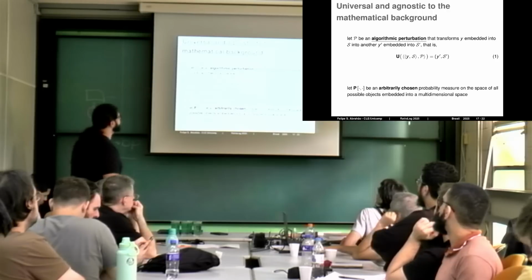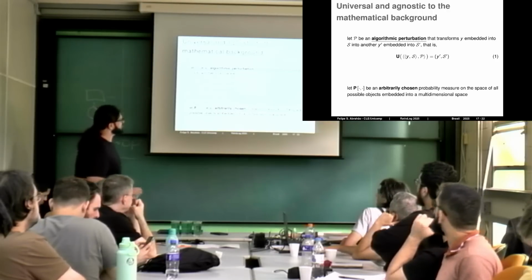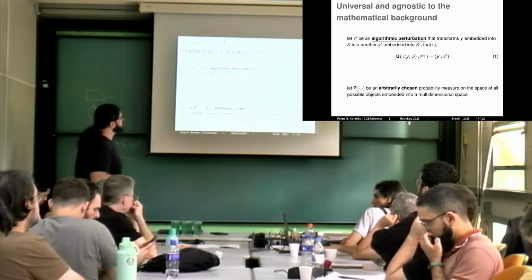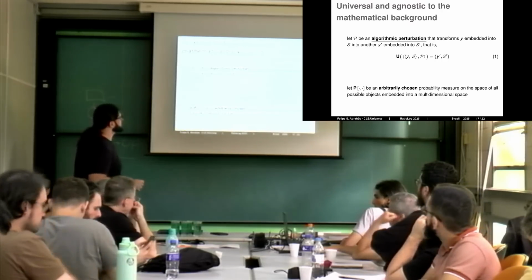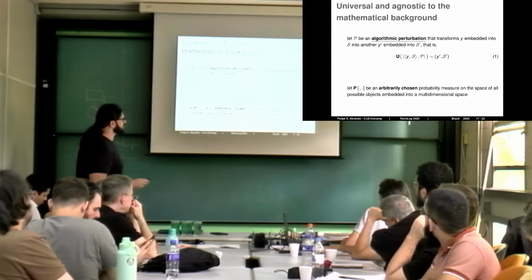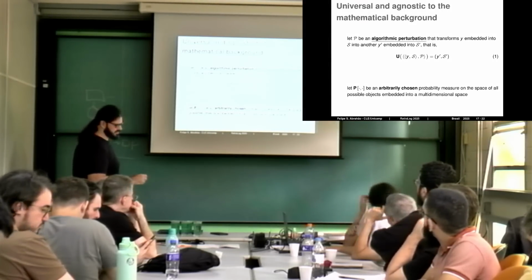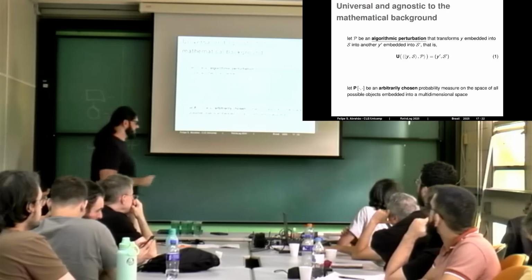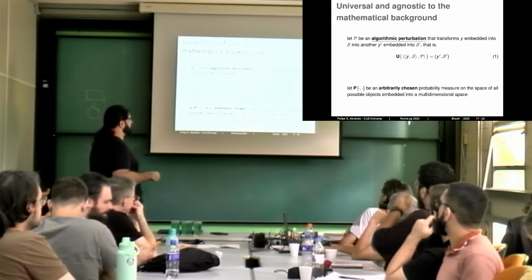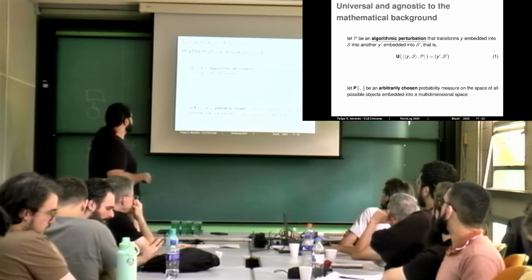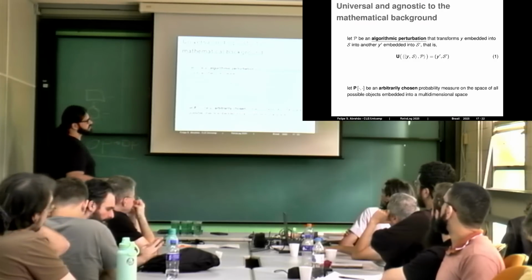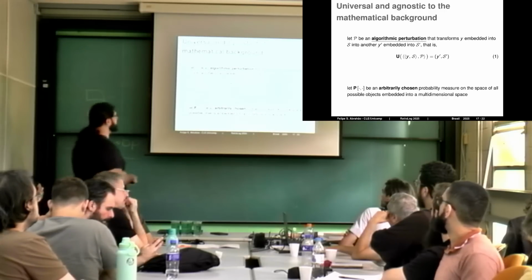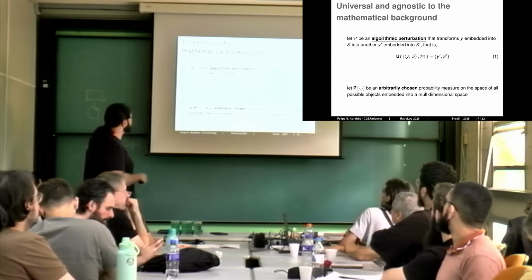Right? Okay. A perturbation is nothing more than a program, an arbitrary Turing machine, if you want, that transforms the object and the multidimensional space. So it's not only transforming the multidimensional space. This is the part where distortions may try to happen, so we managed to avoid it. And the probability distribution measures are arbitrary, like we wanted. So pick the one we want, and we achieve the desired result.